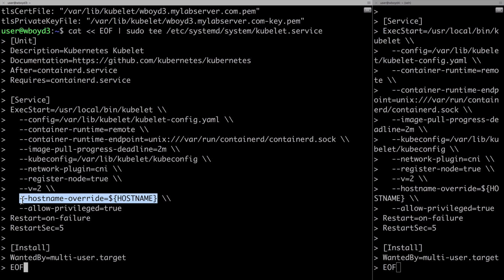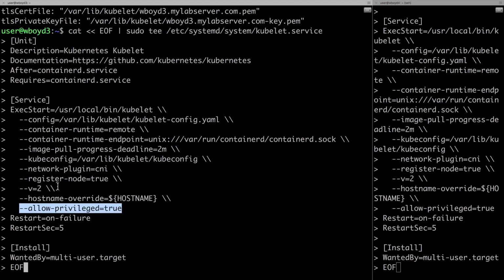And what winds up happening is they will not report the node name as the hostname, they'll report it as the IP address, and that's going to cause some problems because different parts of our cluster are going to interpret those node names in different ways, and it's not going to match up. All you really need to know is that for things to work in our particular setup, we're going to need to specify this hostname override flag. And of course, we're referencing that variable that we created earlier to set that to the actual hostname of each individual host.